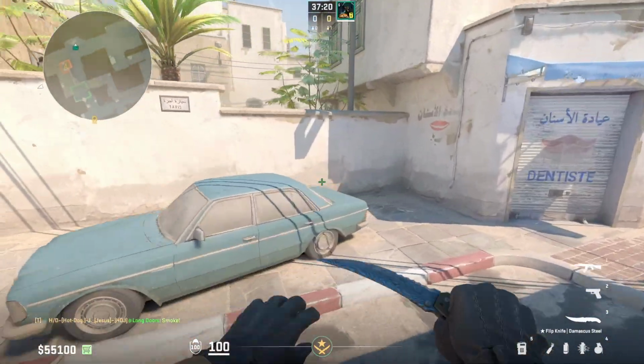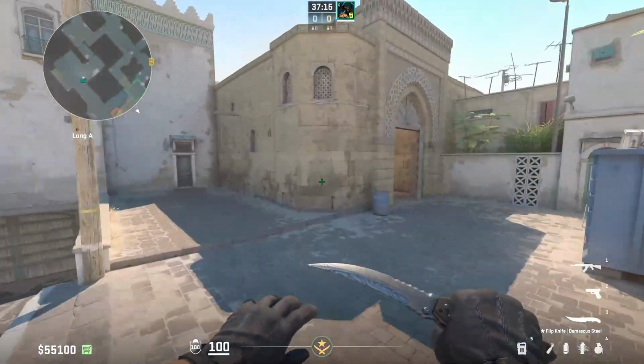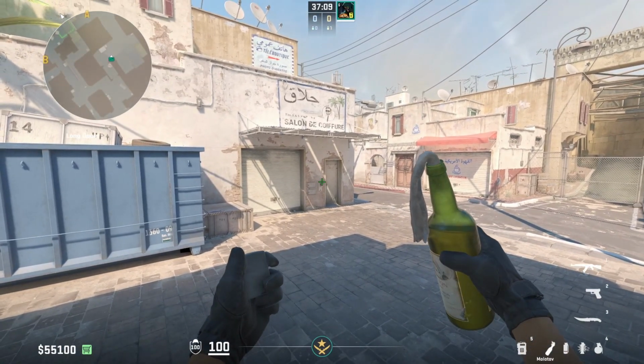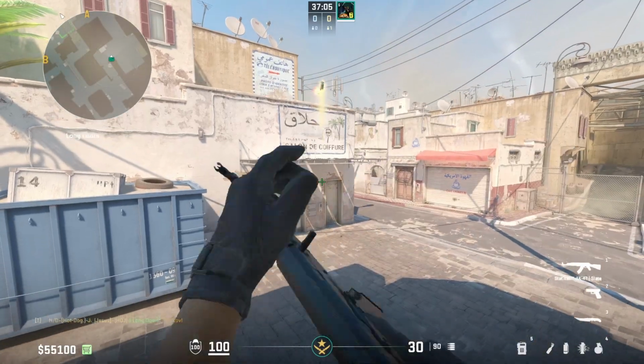And another thing you can do if you're worried about a CT playing in any of these car positions here, what you can do is get on top of this barrel into the corner between the wall again. Then you're going to aim at the top right part of this electrical switchboard, and then you're just going to do a simple left click and jump throw.